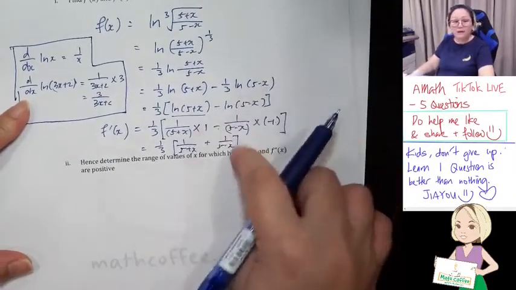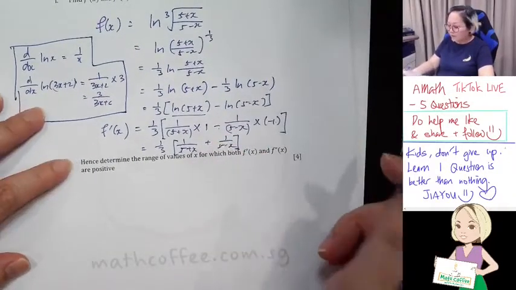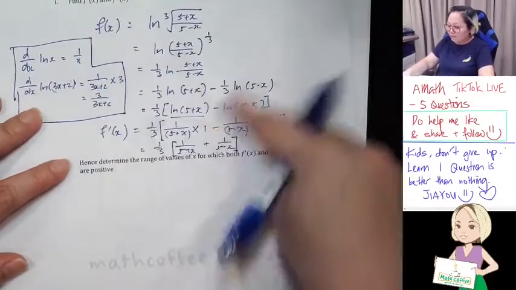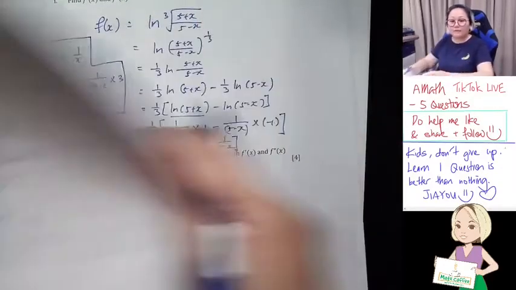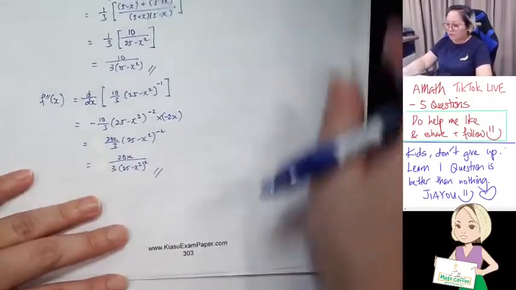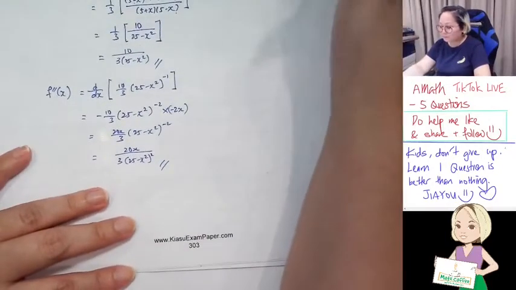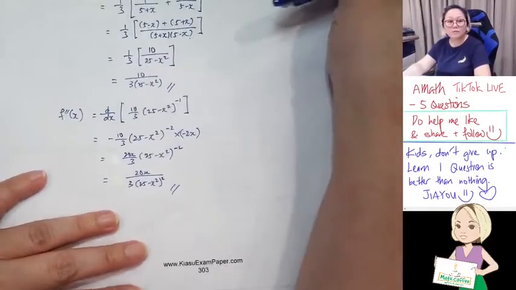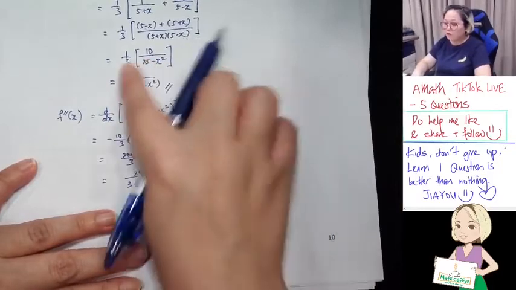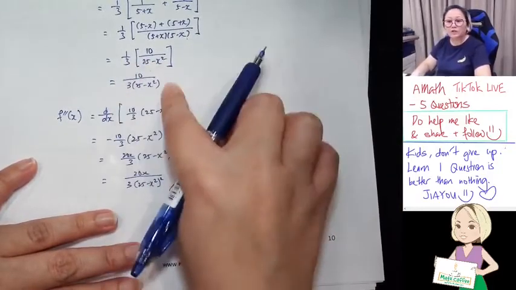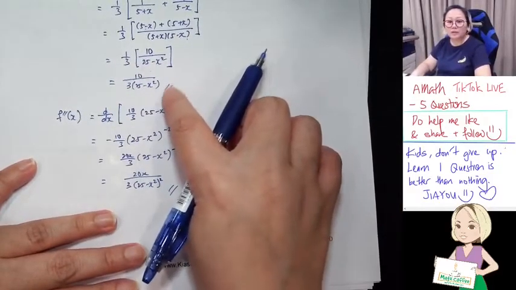So this one I already continued. Okay, so now next, don't forget, this one is only f prime x. I still have to differentiate one more time. So kids, see here. This one is not a good format to differentiate. So I'm going to change this to something suitable for the chain rule.